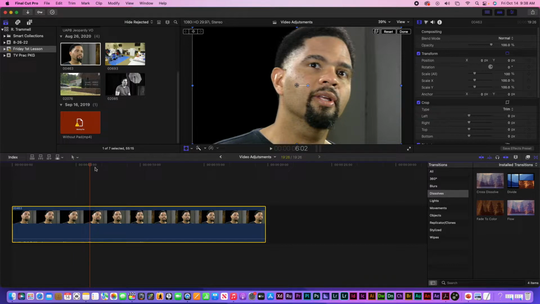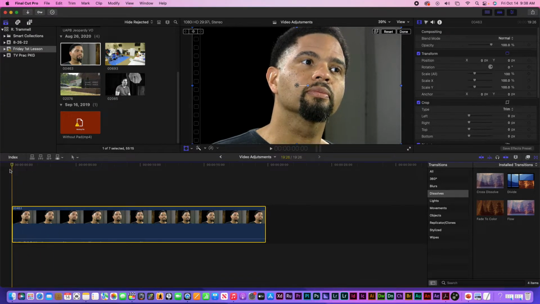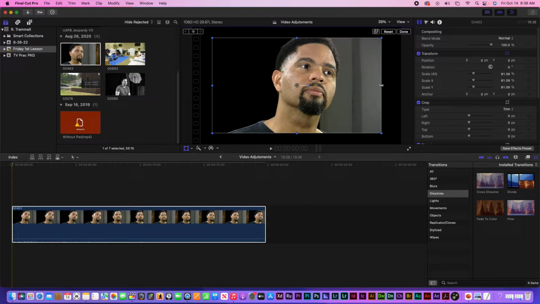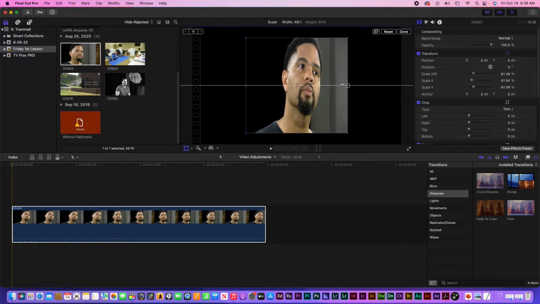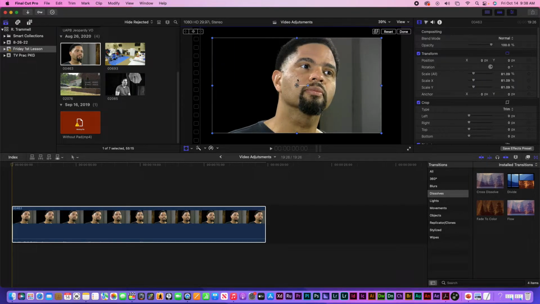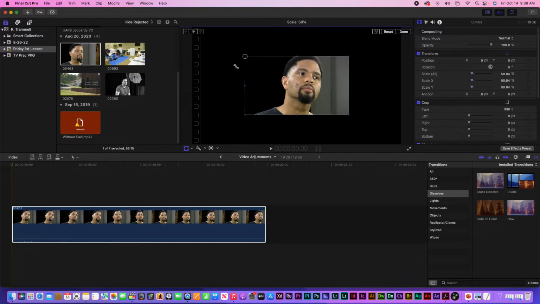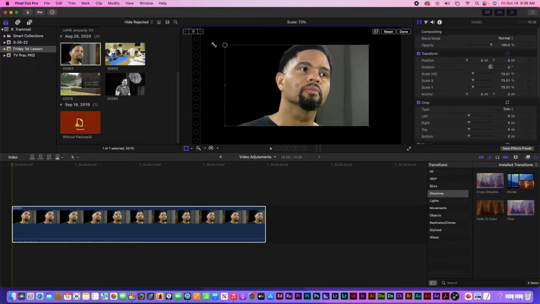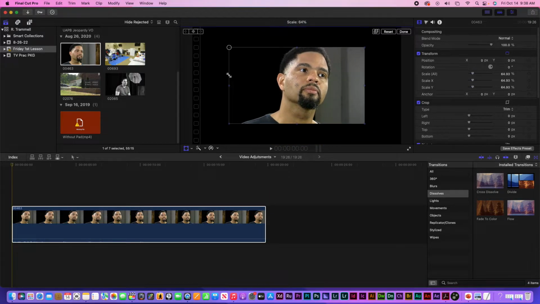So I'm going to move the playhead to the beginning of the clip, and then start messing around with these little blue or purple circles, whatever color you want to call them. The ones in the corners are the ones I'm going to mess with first. If I mess with the ones on the side, I start squeezing my image, and that's not what I want to do today. The ones on the corners are how you can resize your image. Everyone see how the image is bigger, smaller, bigger, smaller? Yeah?